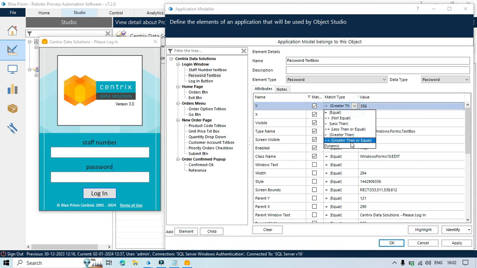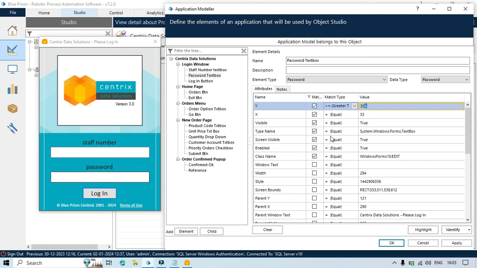Now I will select here greater than or equal. So now as you know the y attribute value should be basically 357, then only this works. So now if I select greater than or equal, then I have to choose here either 357, so it will say that this should be equal to, or I can say 356 will also work fine. Here you can see which says that y should be greater than 356. The required value is 357, but here we are passing 356, so the y is greater than 356.